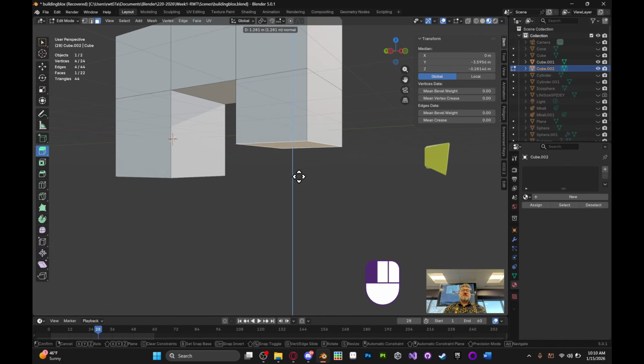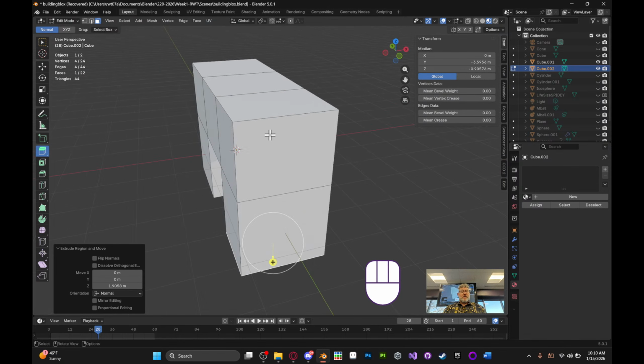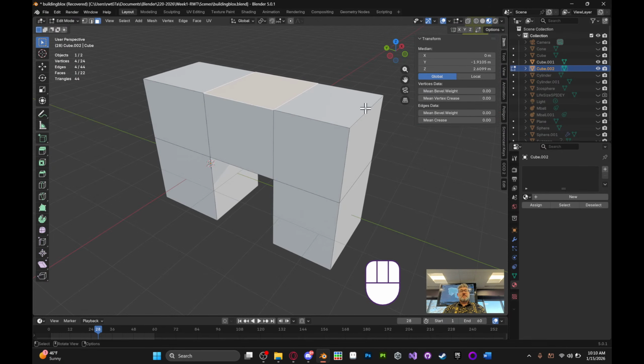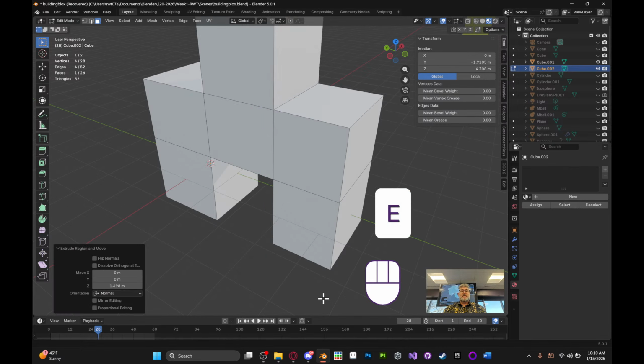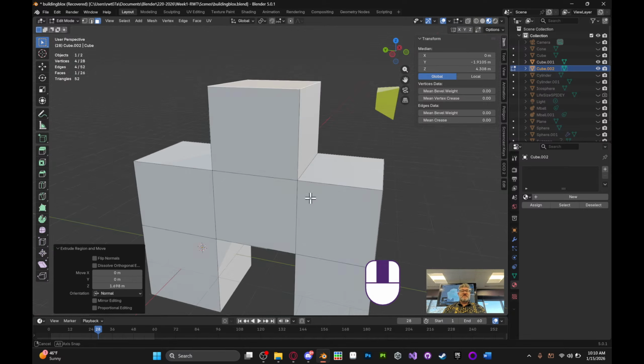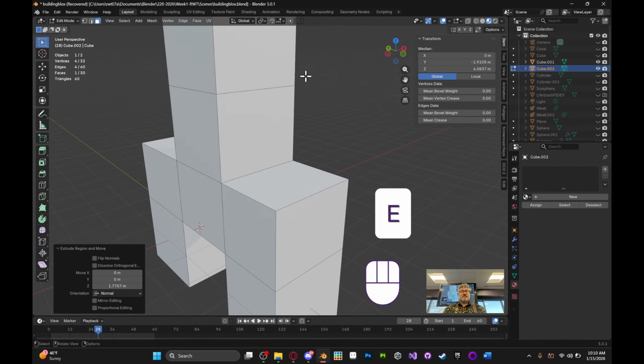Or you can stack a bunch of cubes like Minecraft style, but that's dumb. So that's extrude. If I come back here and just turn on this tool, also for the shortcut fanatics in here, E is extrude. So that's fun. What is it? I don't know. Let's keep going.